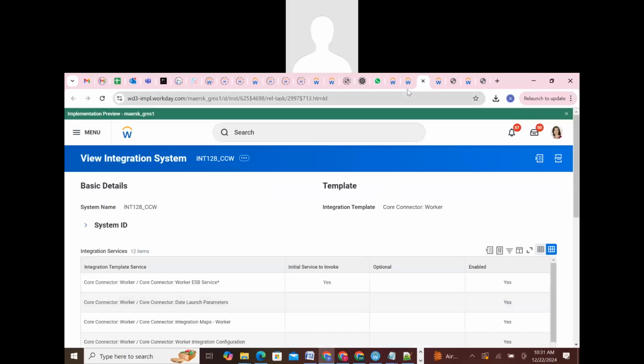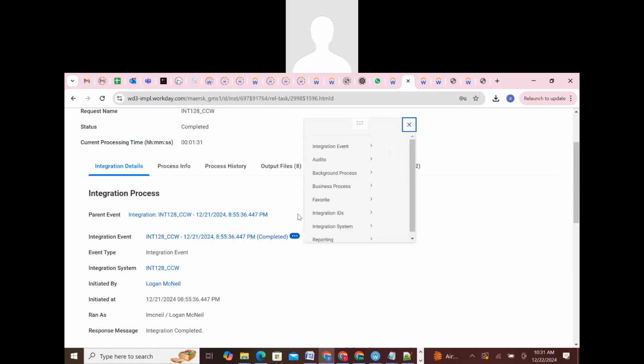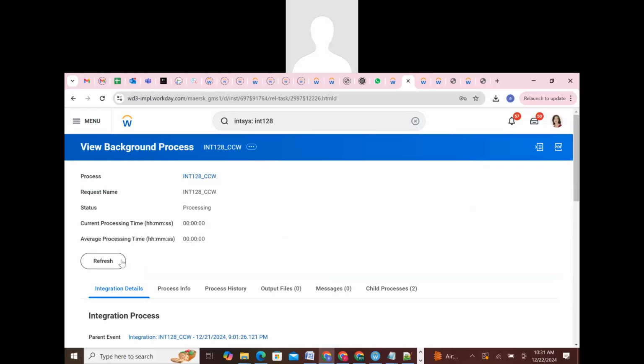and rerun this integration. Integration event. Relaunch the integration event. We will have a refresh option. Click the refresh button. So it will run again. Okay.